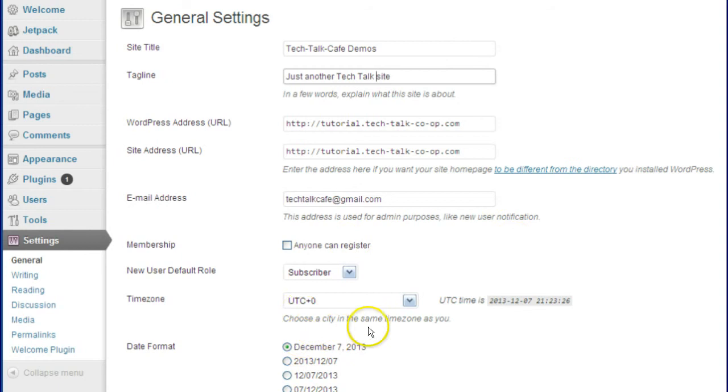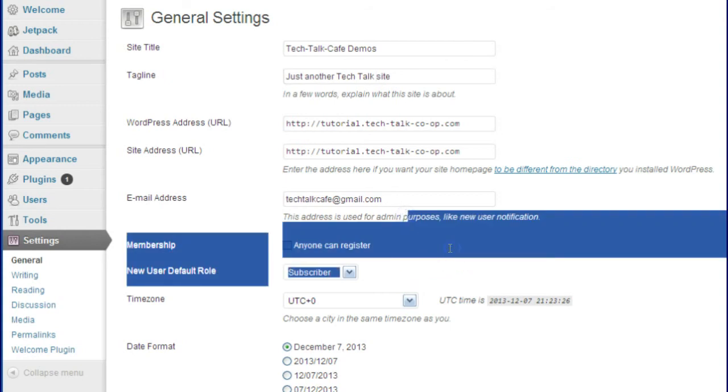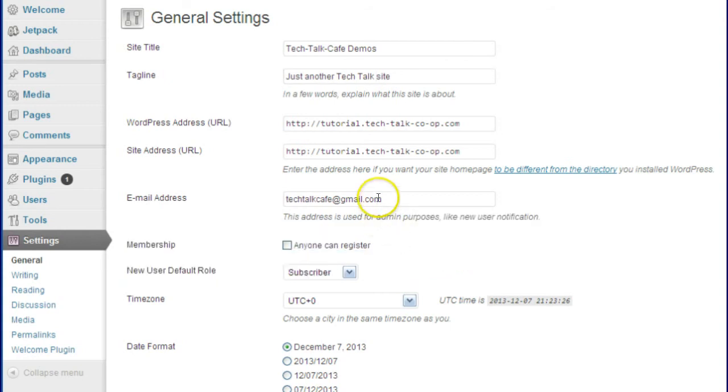And then you would save that. This gives you your website information, your date and time, and the way that you're setting up basic information, how this WordPress site will get a hold of you for email, who can register, their roles, and like that.